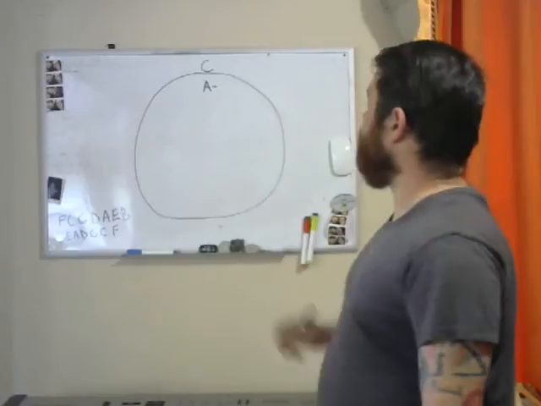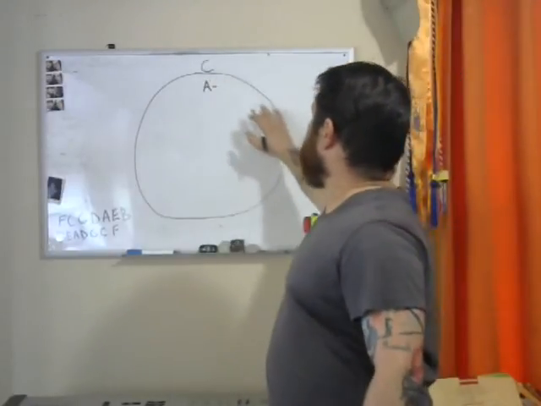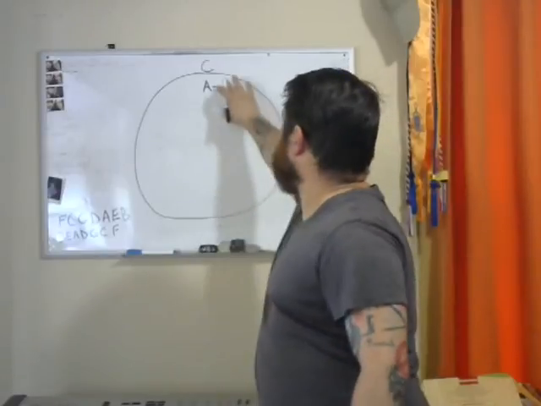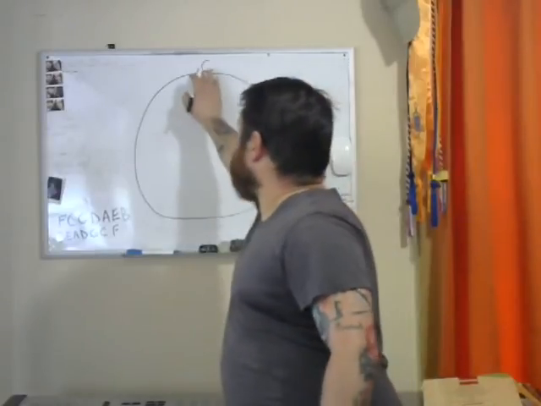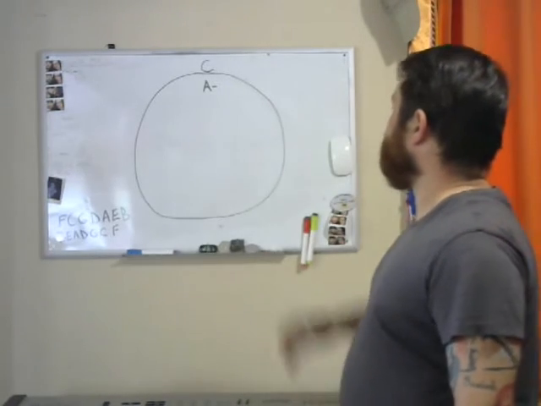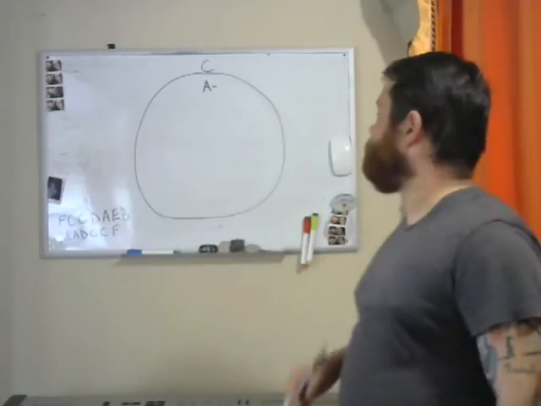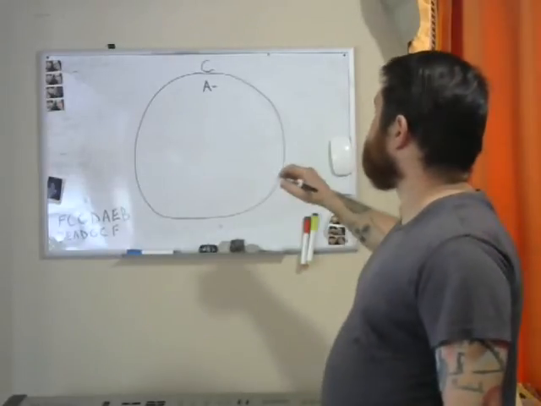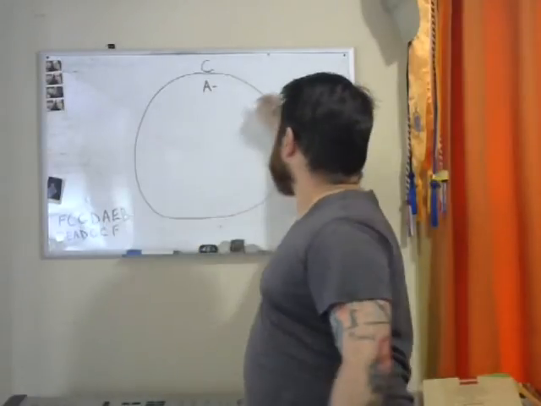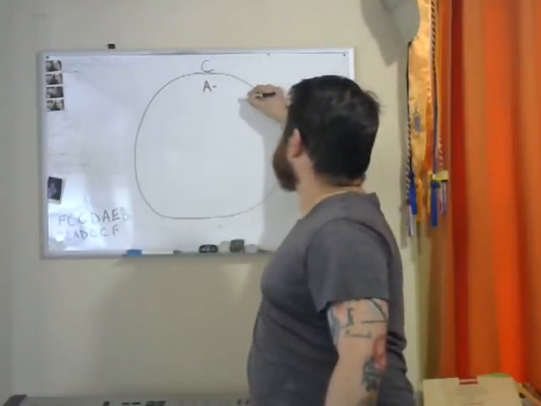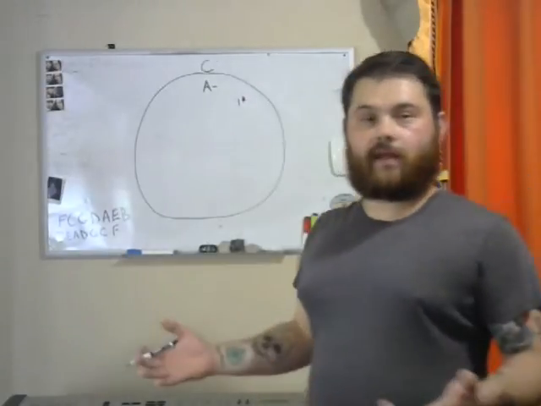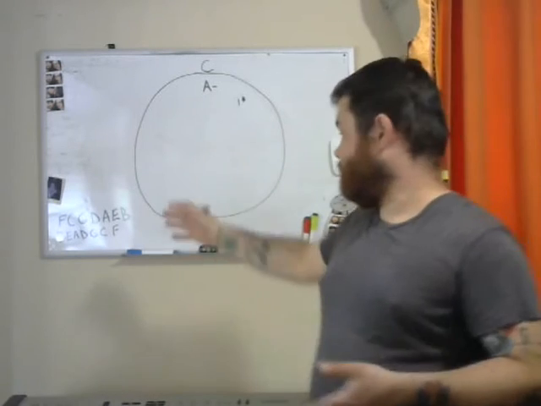Okay, and then we're going to go this side. My right side of the circle is going to be sharps. My left side of the circle is going to be flats. And it just follows the orders of sharps and flats. So the next one, we're going to go 1 sharp.